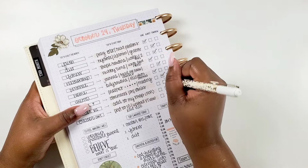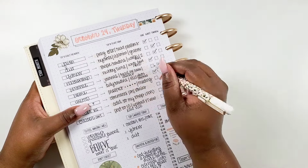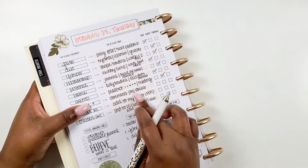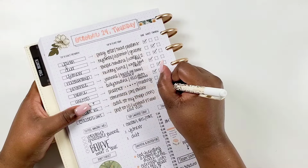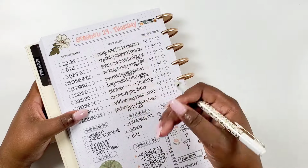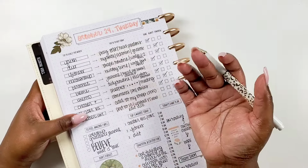Then the comments. I didn't check my DMs per se yesterday, but I did do some comments and I did do stories. So for this, I just want to do at least 2 out of the 3. I feel like it's a win for me, and that's how I scaled that. Versus business wise, I'm a little bit hard on myself. I'm like, check it all off, but some days it just don't happen like that.